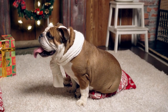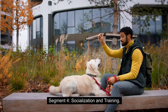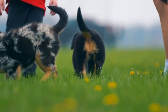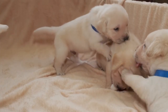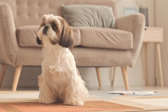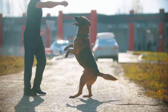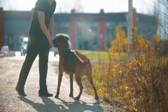Socialization and Training. Socialization is key to raising a well-behaved pup. Make sure your puppy interacts with other dogs and people in a controlled environment. This helps them learn bite inhibition — understanding how much pressure is acceptable during play. Additionally, invest time in basic training commands like sit, stay, and leave it. These commands not only establish your role as the leader but also provide you with tools to manage their behavior effectively.